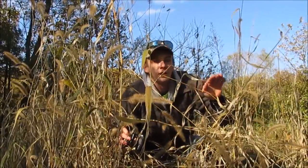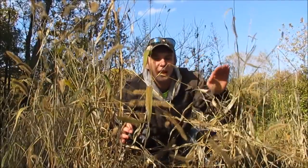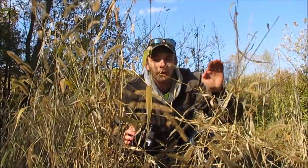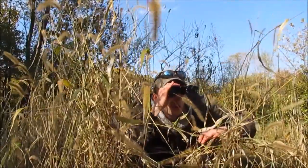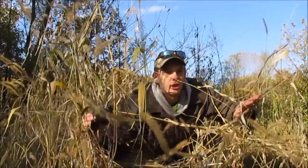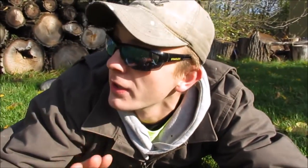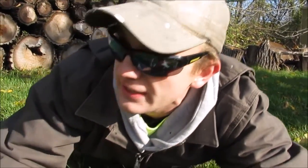We just witnessed the rarest animal on the planet. It is the world's largest albino rhinoceros. Let's see if we can get a closer look, shall we? So here we are. We have to stay very quiet now because we're sneaking up on the infamous albino rhinoceros, the world's largest. So let's see if we can get closer here.